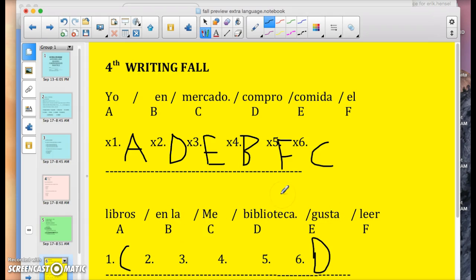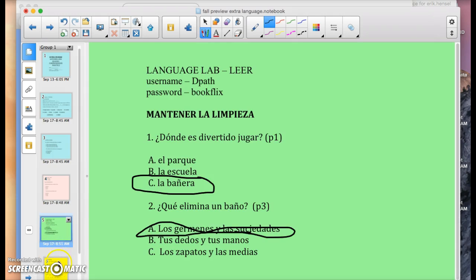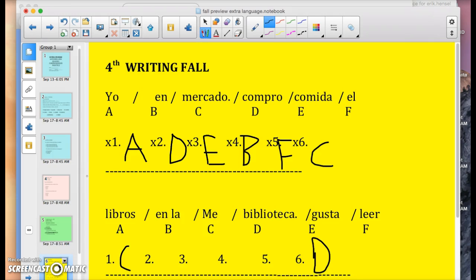So your job then is to read these sentences and figure out what order sounds like it would be the best. You might be guessing some of the time, and that's okay. Just do your best work to try to put these sentences in the best order. And then write the letters out right here. So that's how we do the green sheets and the yellow sheets in your extra language workbooks.